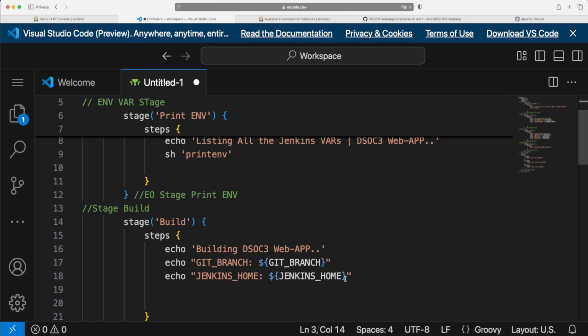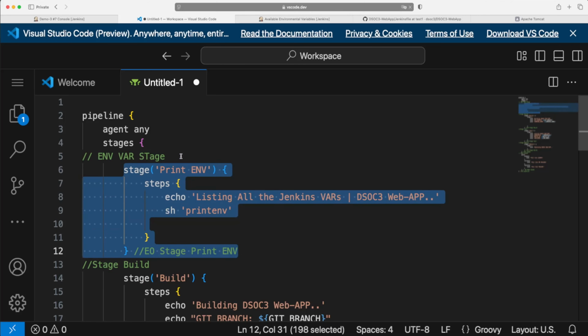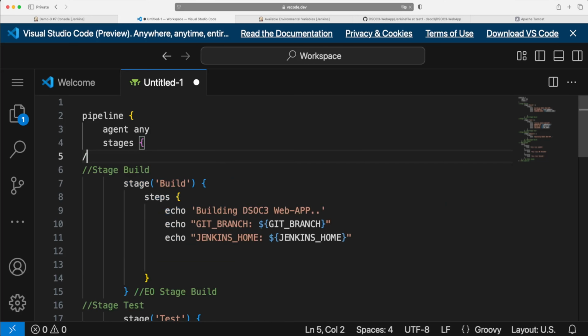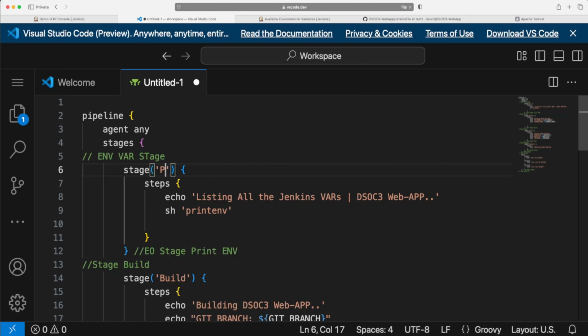Okay, so for example, you are building code for front end, back end, or before that you have to pull out code from several places. So in parallel, what you can do, so maybe let's say, let me just copy this, and why not copy like this. I don't need this, so I can edit this instead of removing. So let's say this is one of your front end, right? So it's your front end code or front end stage code, right?